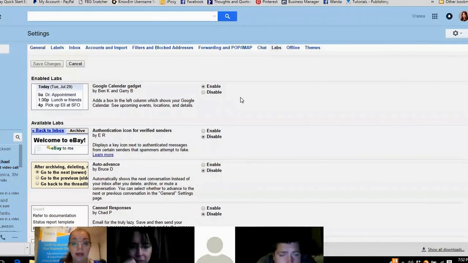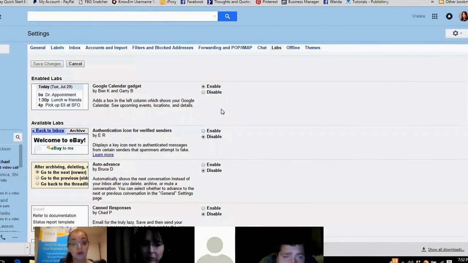What you need to know about Labs is anything that's in here can disappear at any time if it hasn't worked. If you decide to use Labs and you enable anything, you're kind of being a tester for Google. And if it works really, really well, then Google will keep it. If it doesn't work, they'll get rid of it. But there are some really cool things that people are working on.